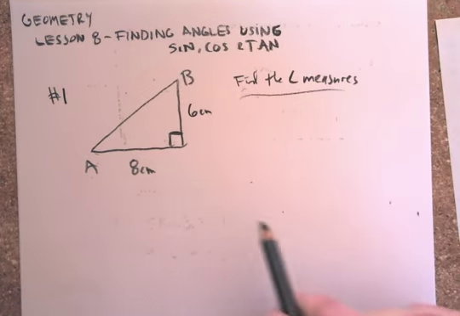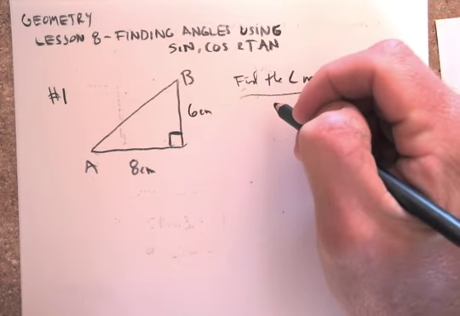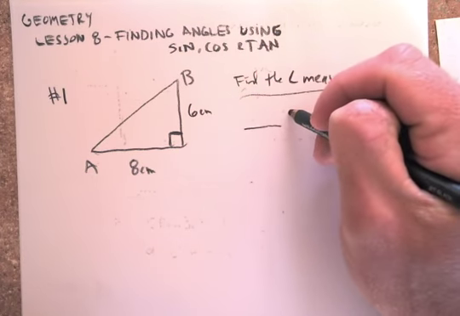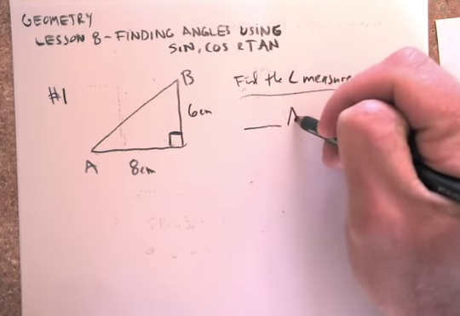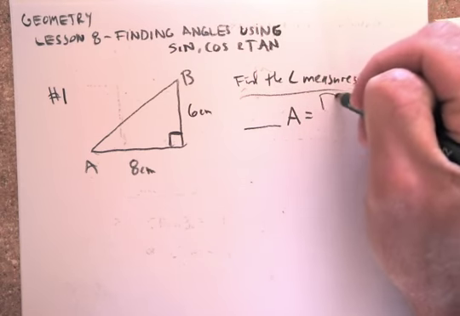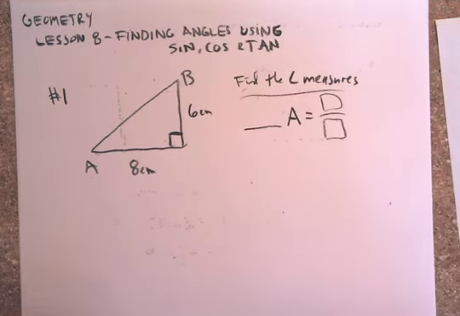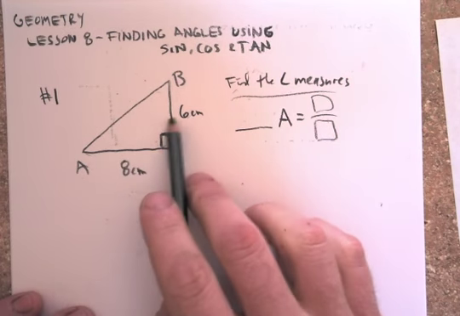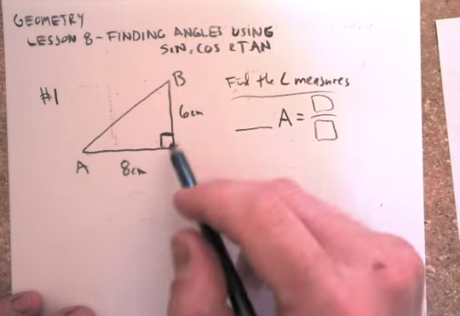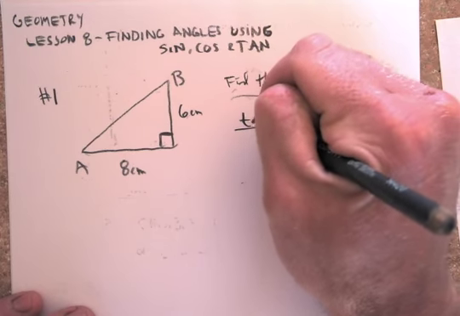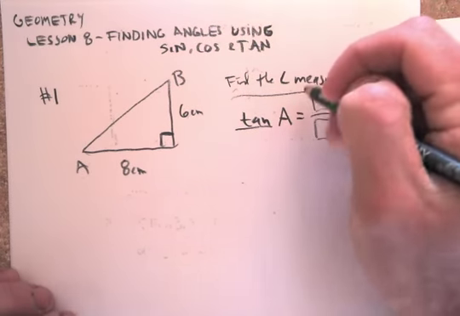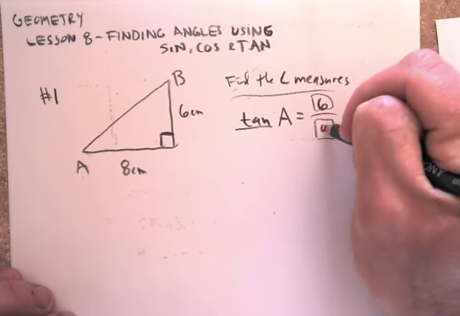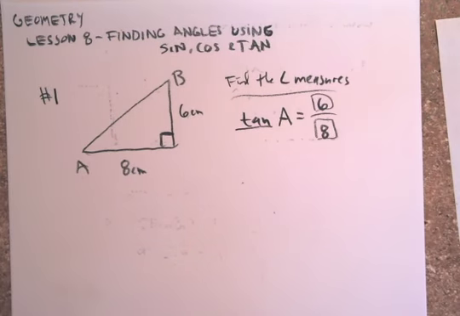All right, let's start with angle A. We're still using sine, cosine, tan, so the setup's going to be the same. It's just I'm going to put an A here because I don't know the angle. I'm still going to do all this like before though. Okay, if you notice, I'm dealing with opposite and adjacent. I know opposite and adjacent. If you look on your definitions, that's tan. Okay, tan is opposite over adjacent. Opposite 6 over adjacent 8. So it's a similar setup there.